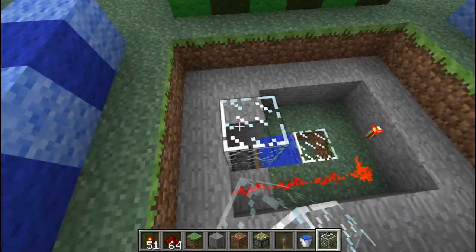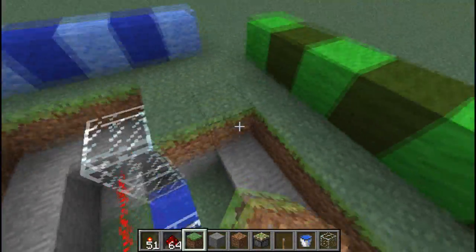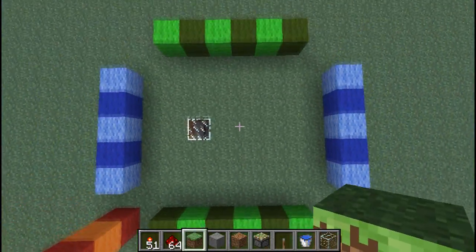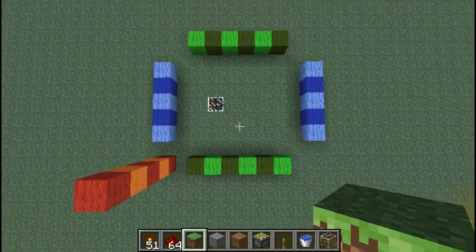Just build a glass pillar going up to the surface like that, and fill the rest of it up with grass. And that's what our switch looks like in the end. Now we'll work on how to harness the output from it.